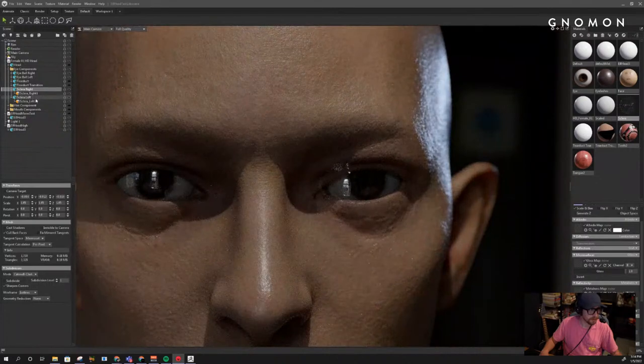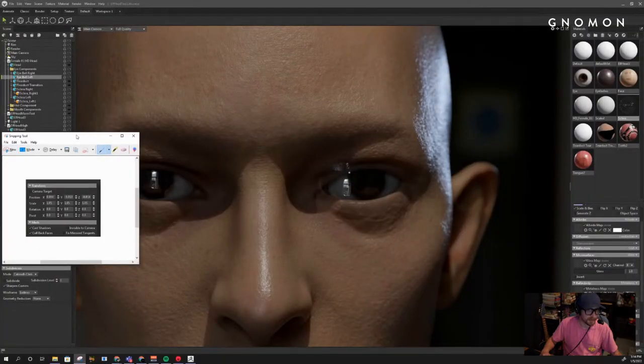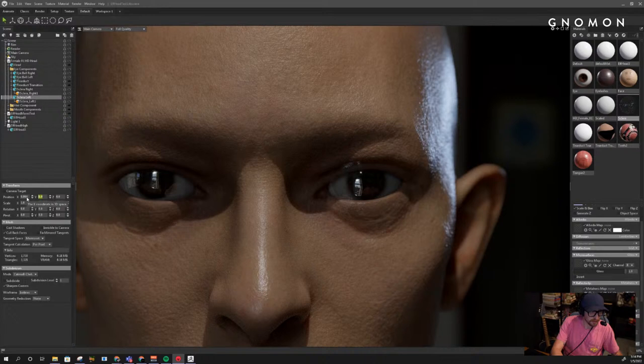So let's do the same thing on the left. So eyeball left, new, just going to do the exact same thing. It's probably just the inverse of what we're doing, but it's not hard to do. So we'll do the Sclera left. And we'll do the positioning, 2.004. Sorry, you're going to hear me whispering into my microphone.